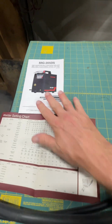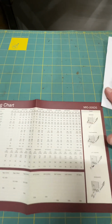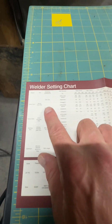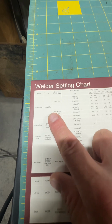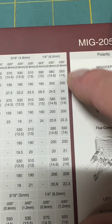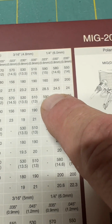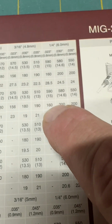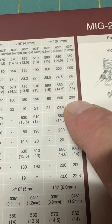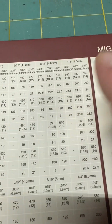So another thing is, looking over here at the chart, one question that came up was, what can it weld? As you did see, we are set up to run a carbon steel, and if you look over here, we can actually run all the way up to a 1/4 inch on the carbon steel, and depending on your wire size on that, we would need to change our amperage to, say, 160 amps or 200 amps, and that's what the machine is set up to run, as a variable anywhere from a 20 up to a 200 amp setting on that.